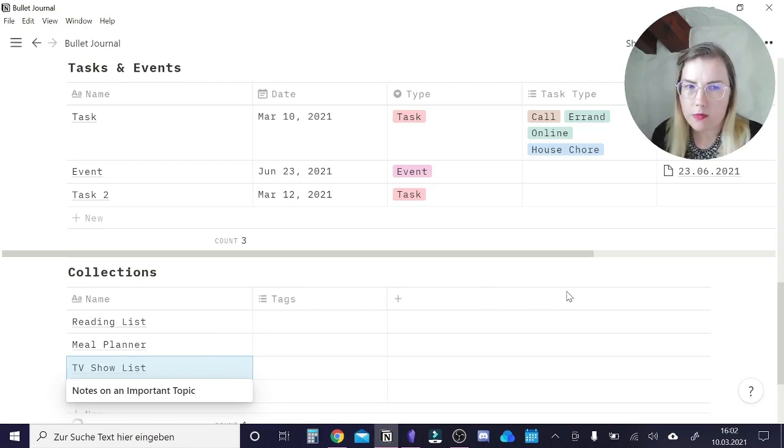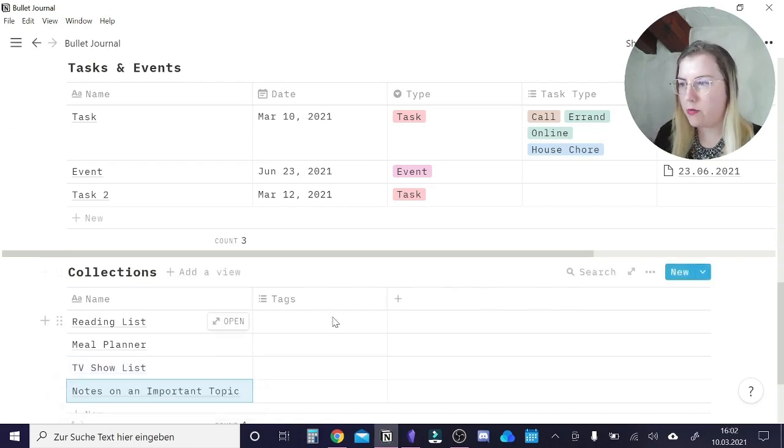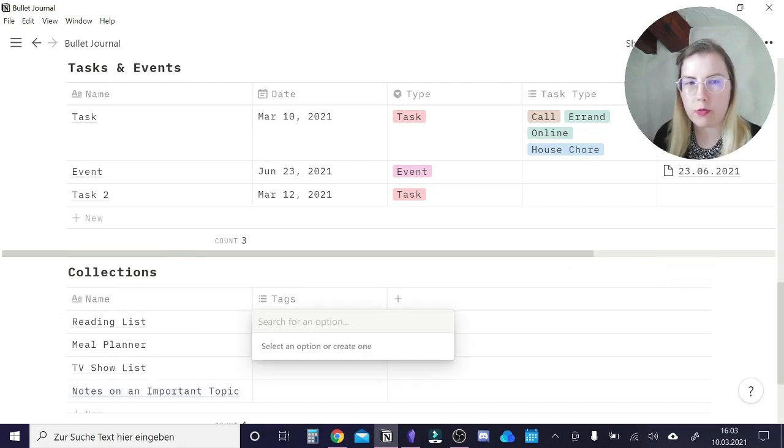As for the properties, again, you can add whatever in here. I would maybe add tags for what kind of thing it is. For me, I would tag it with a life area. So is it personal? Is it home and family? Is it work? Or maybe if you have a lot of different interests, if you're learning different things, is it this topic or this topic or this topic? You could put any kind of things in here.